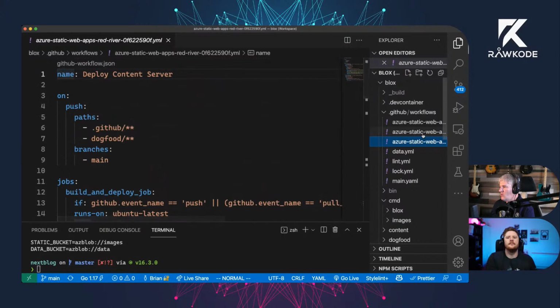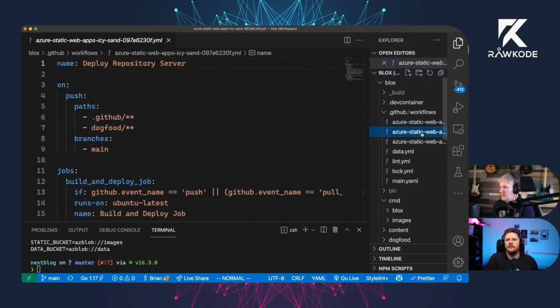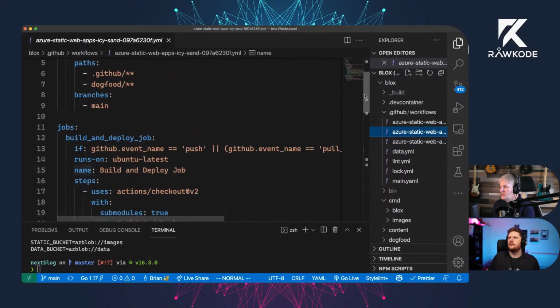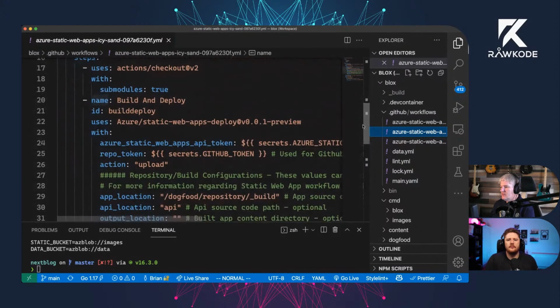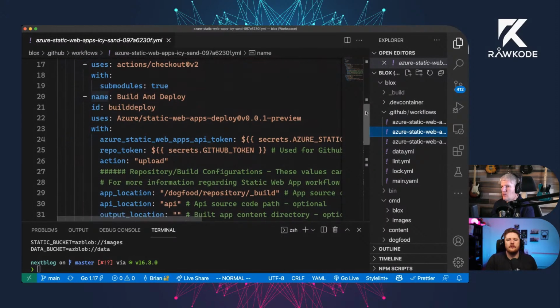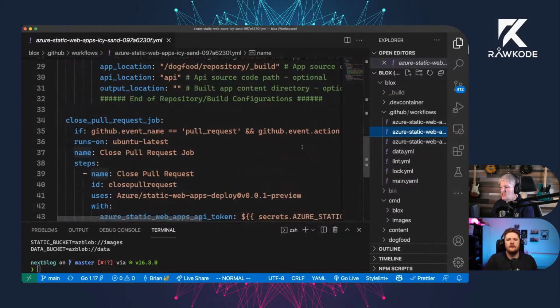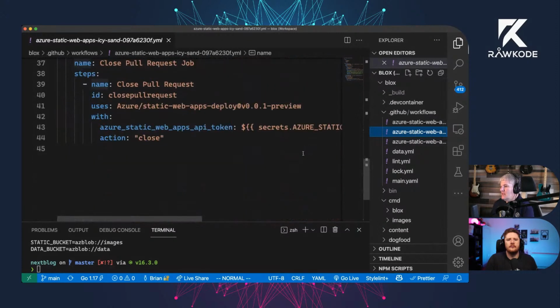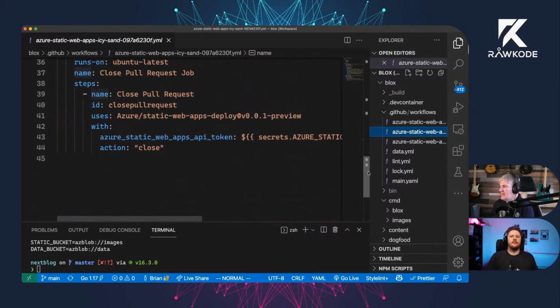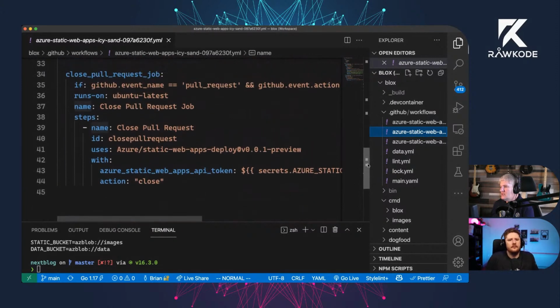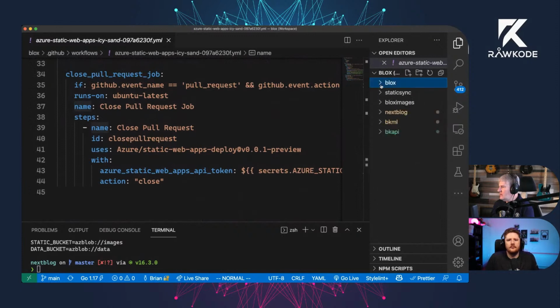All of that works across the same set of data, but can push to any number of different endpoints. This particular GitHub action is pushing to Azure Static Web Apps. But we've also got some in here that push to Vercel, just as an example, because we can. And it's really fun taking that same data, using it as many different ways as you want.